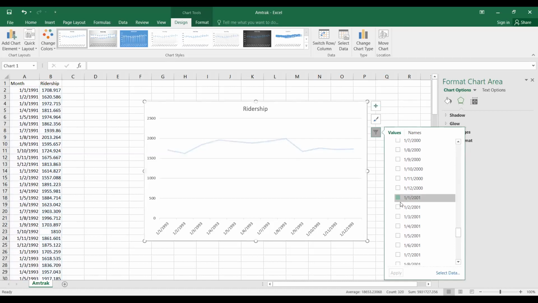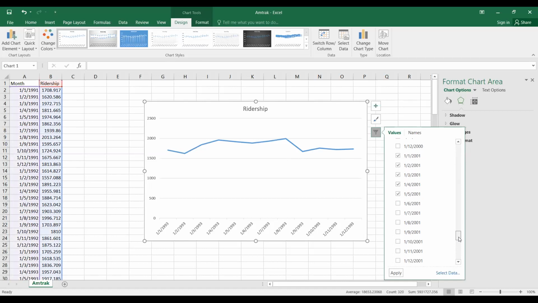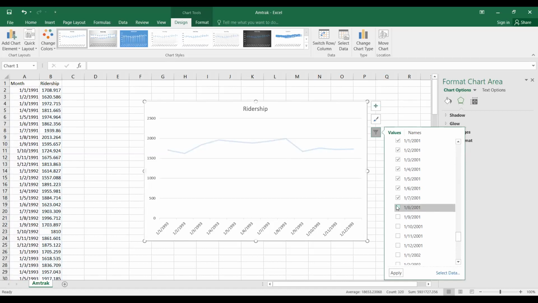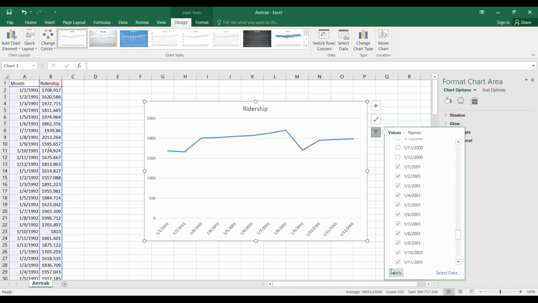Okay, so January to December. So you can see that this is 2001. Even though it's more than 2000, it's still this August that is having the highest.